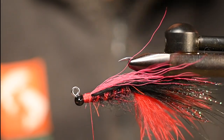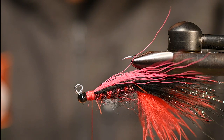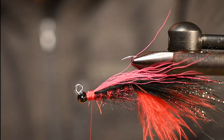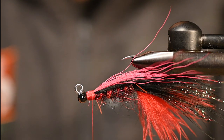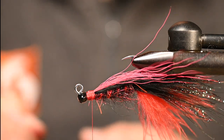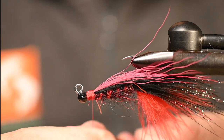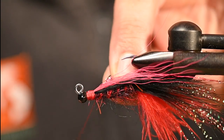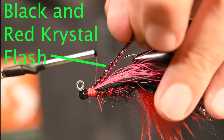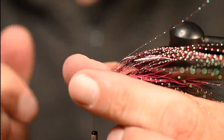For a little flash on top, I'm going to use the same mix as the tail — about seven strands each of black and red crystal flash combined, added on the dorsal side. Same deal — wrap it around the thread, meet up the ends, and holding my off hand, bring the thread up so I can move that flash where I want it, then tie it down. Check your alignment before wrapping — perfect. Then try splitting those fibers around the hook point.